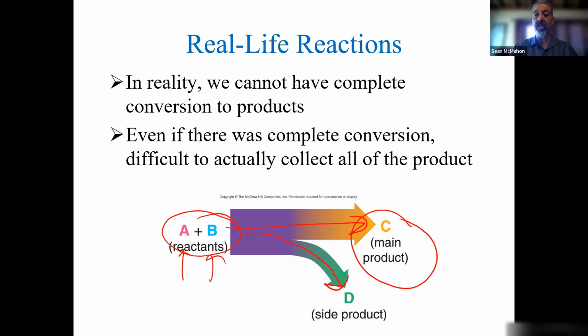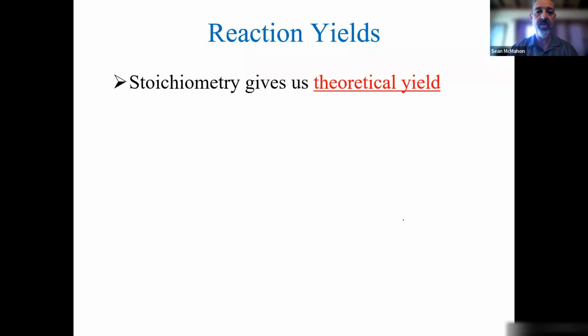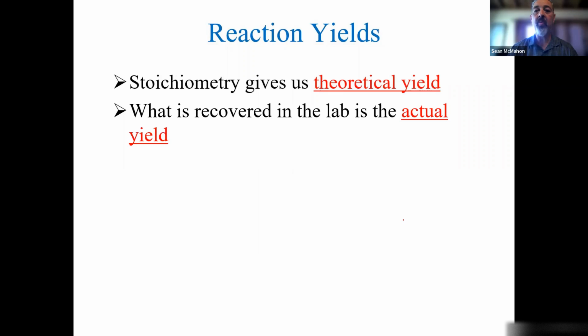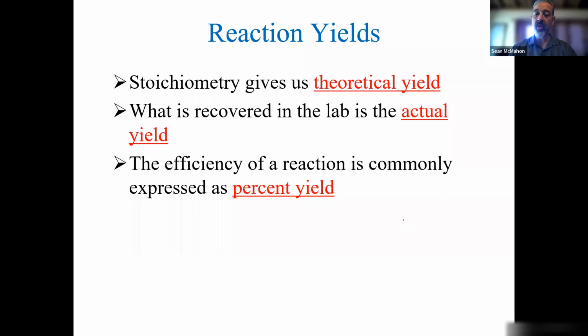So stoichiometry gives us the theoretical yield, because everything works out perfect on paper. This is what in theory we should get, but we don't actually get what should work out perfectly on paper. So stoichiometry gives us theoretical, but what we actually obtain in lab is referred to as the actual yield. So corporations, when they're making a product, do all the stoichiometric calculations to determine the theoretical yield. They actually sometimes work backwards. They're like, I want this many grams of product, and they work backwards and go, okay, I need this many grams of each reactant. But they actually might not get that yield.